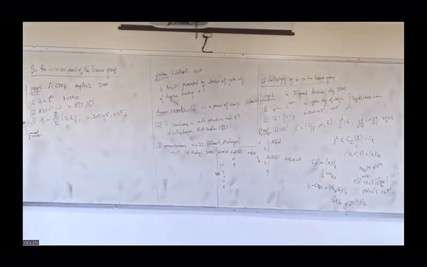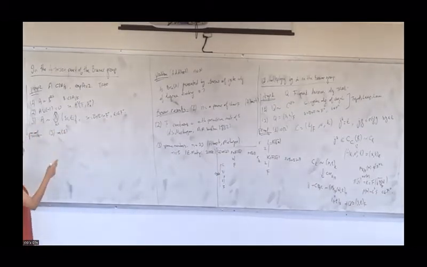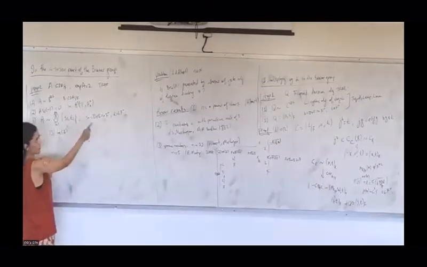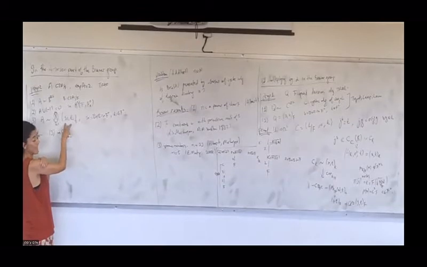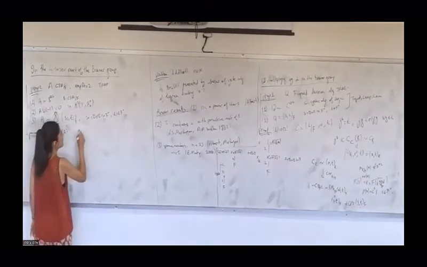The easiest implication is 3 implies 1. Let's start with that. We just apply proposition 1. For each of these quaternion algebras, you can use proposition 1 to lift to a cyclic algebra of degree 4, and then the tensor product is commutative. So B will be the tensor product of these cyclic degree 4 algebras.